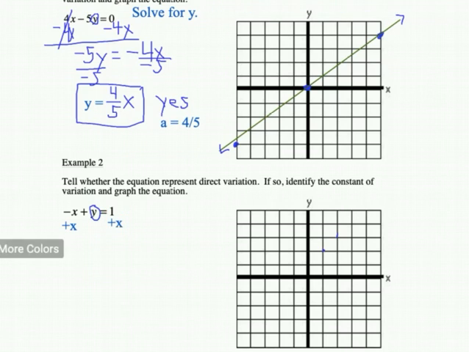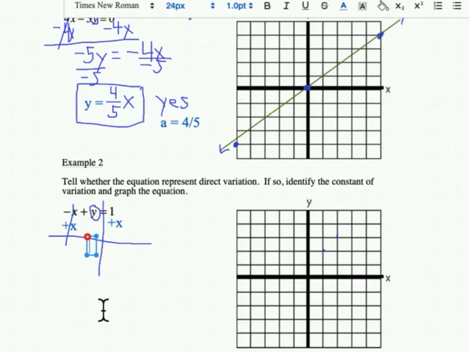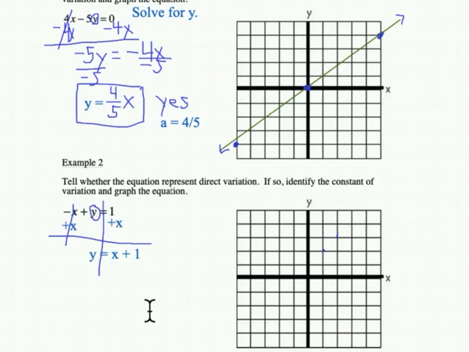It might be helpful if I put in the line down the center of the equal sign. Whatever I do to one side, I have to do to the other. If I add x to both sides, this cancels. And I am left with y equals 1 plus x, or I can just call it x plus 1. And I can stop right there, and I can see that this is not direct variation because this is a line with a slope of 1 and a y-intercept of 1. So the problem here is that the b value does not equal 0.